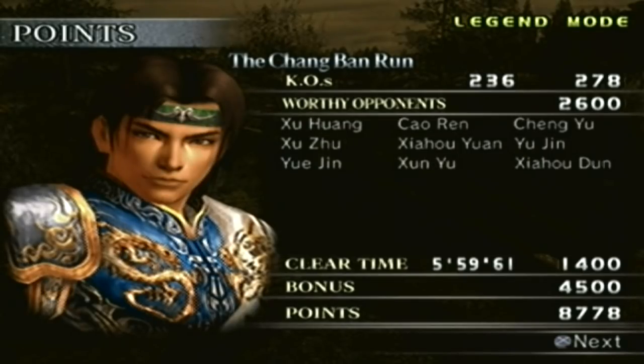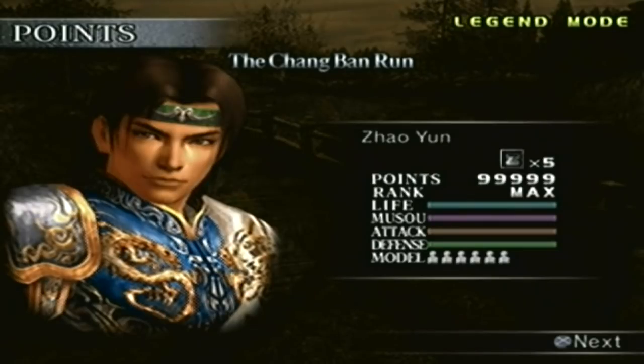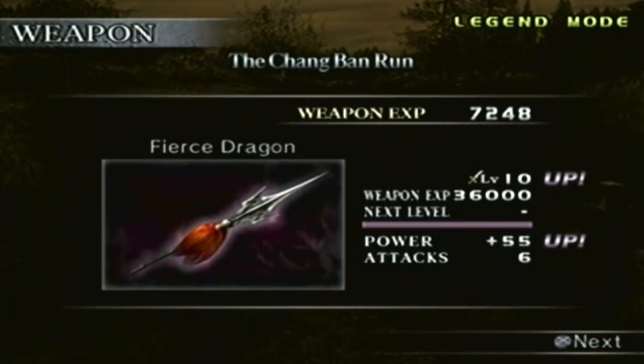But for now, we have a grand total of 8,778 points. Not that that matters, because Xiahou Yuan's rank and point total are both at max. So, anyways, here's the level 10 weapon. Again, the Fierce Dragon with attack power plus 55. But you already know all that.